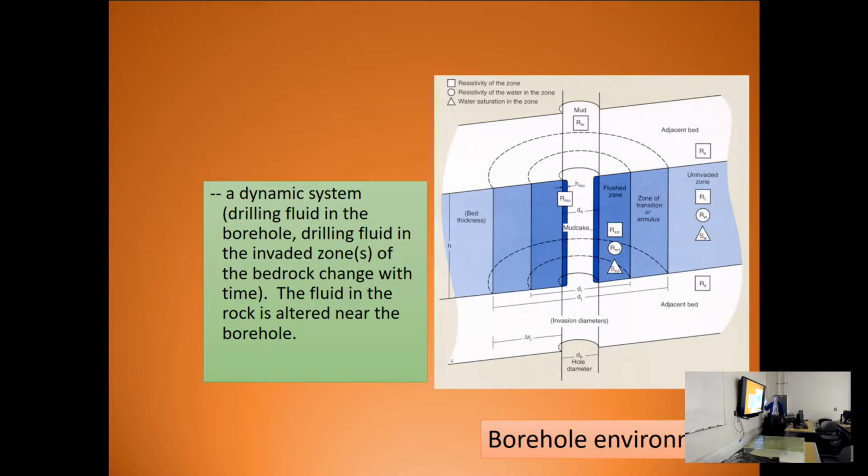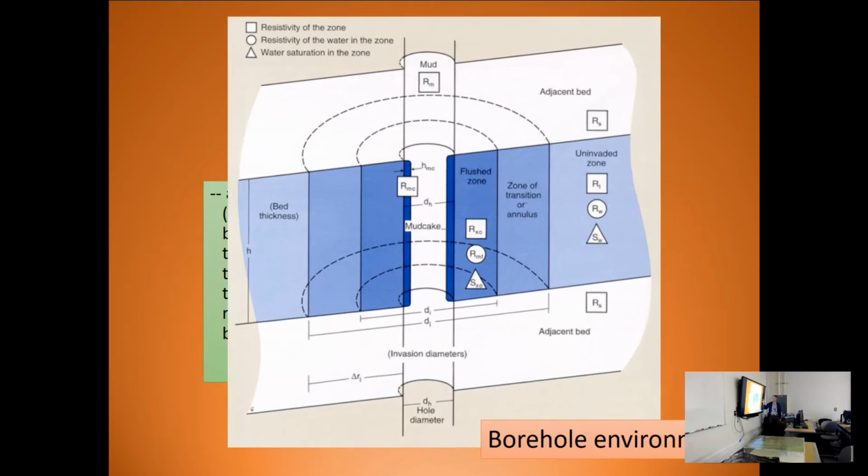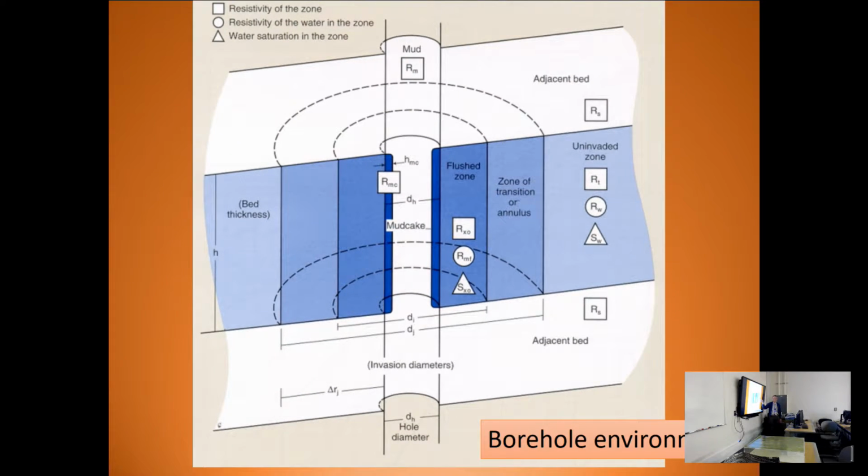Different types of invasion. In other words, the fluid is under pressure, it encounters a porous and permeable zone, and the first thing that happens is the fluid spurts into the formation, and you set up a distribution of different properties, depending on what we're talking about. So the properties could be stratified in terms of what? What's going to be the difference between here and here? Say, this is further into the formation, this is right next to the borehole. What would be different about here versus here?